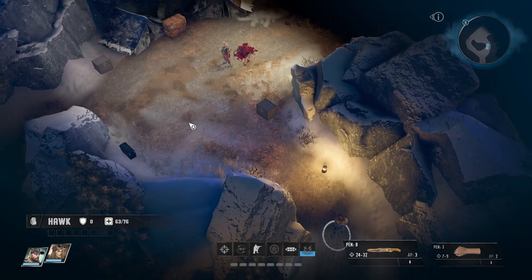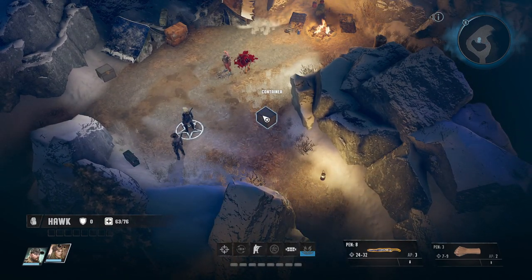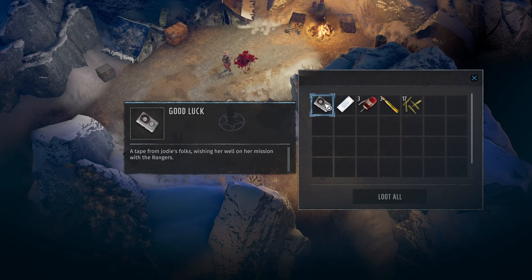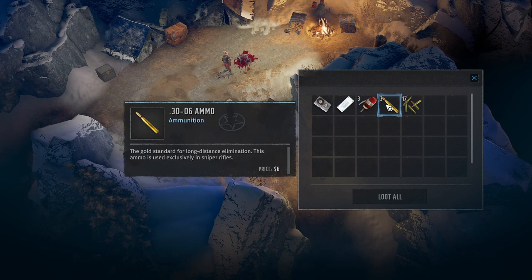Alright. So it seems like we have some boxes here. So let's take a look. Good luck. A tape from Jody's folks, wishing her well on her mission with the Rangers. Radcott's coupon. The coupon reads free haircut at Radcott's barber shop. Okay, we have some med hypo, we have some ammo.